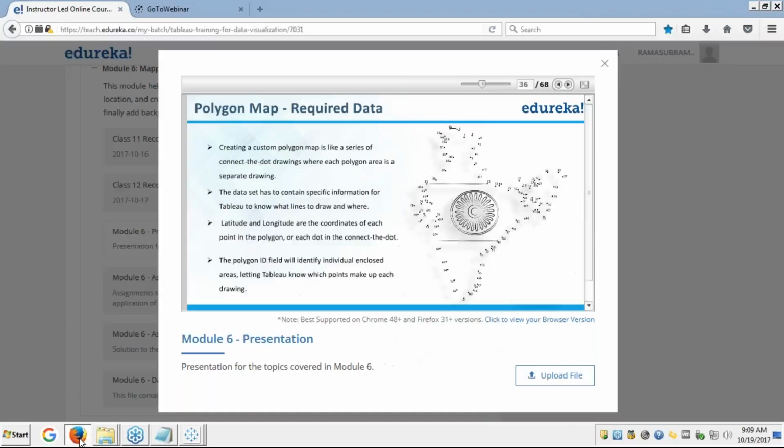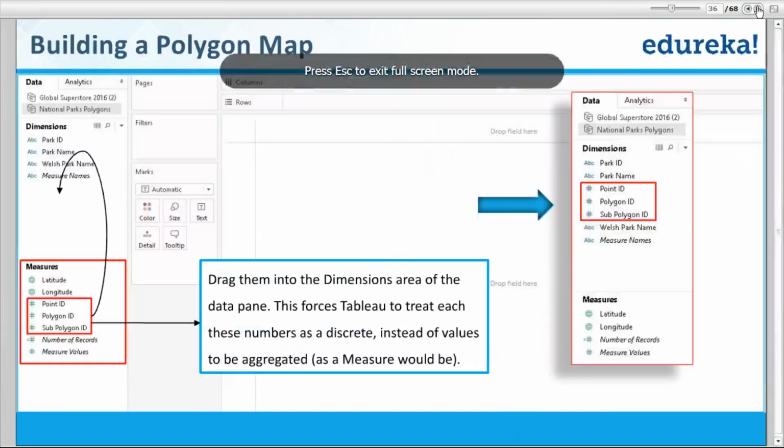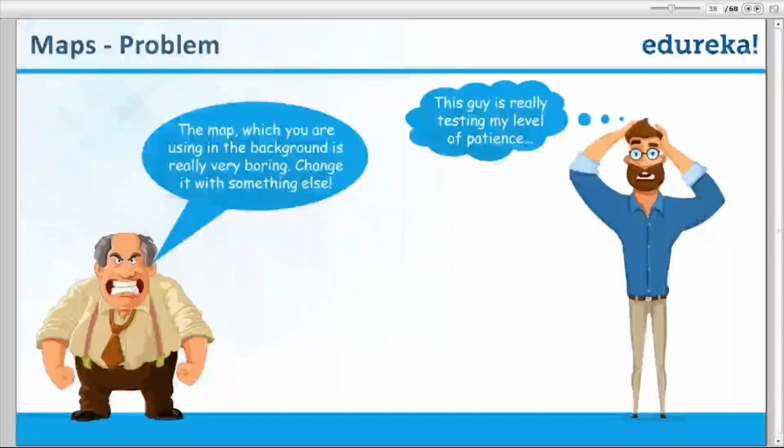So creating a custom polygon map. This might sound somewhat difficult for you at this stage, but after you practice it again and again, this would be easy for you. Don't worry. When I started working with polygon maps, it was difficult. Now I'm creating custom shapes for various countries, and also for various boundaries within my organization where it is expanding, and what the sales trends are. It would be used in many places, so it would be really useful for us to create that.